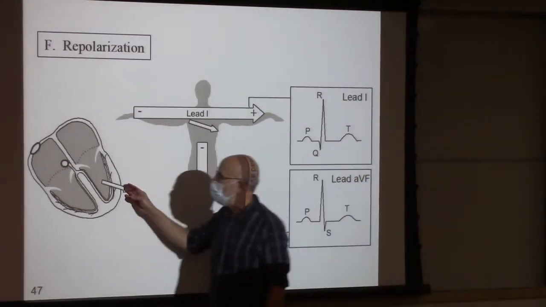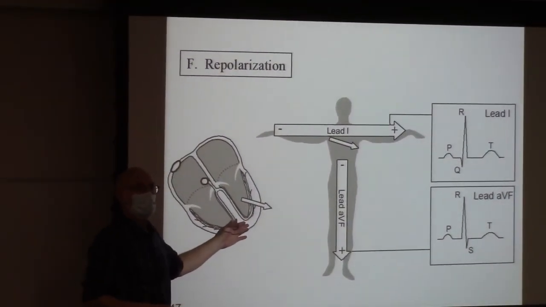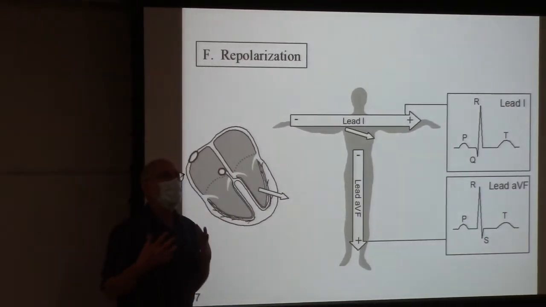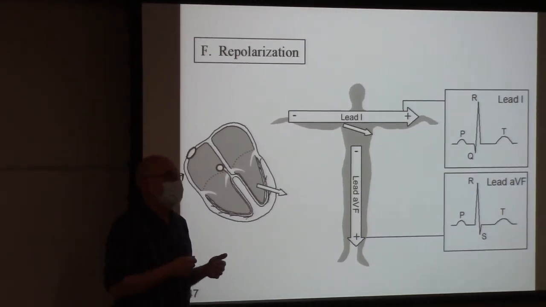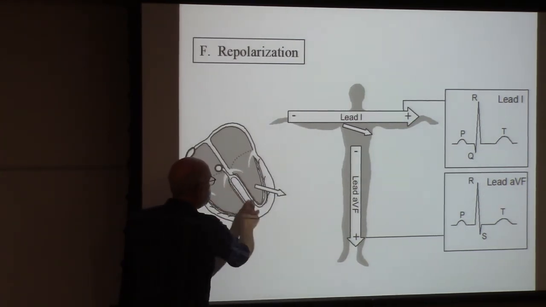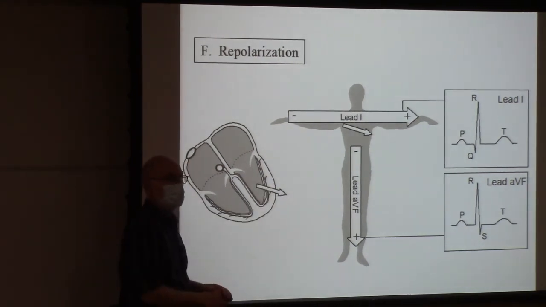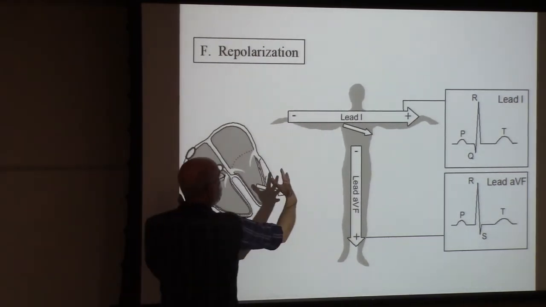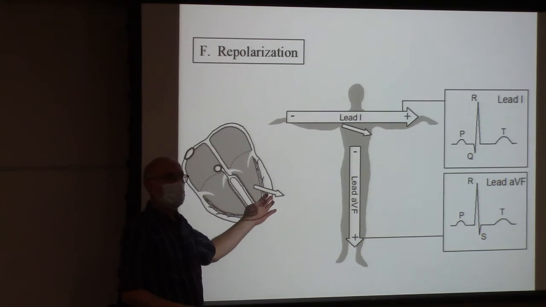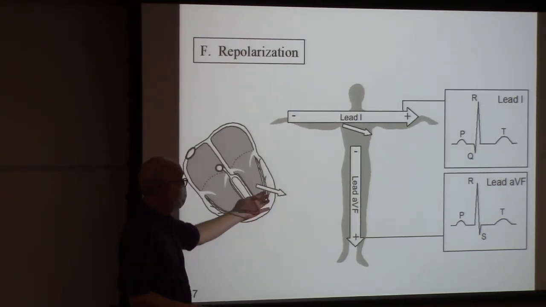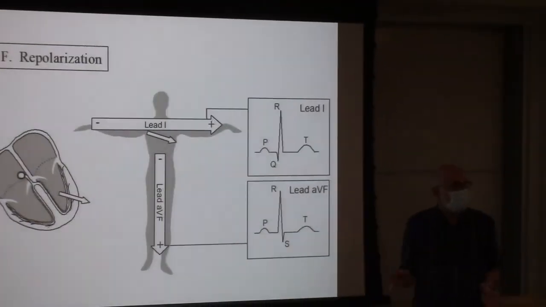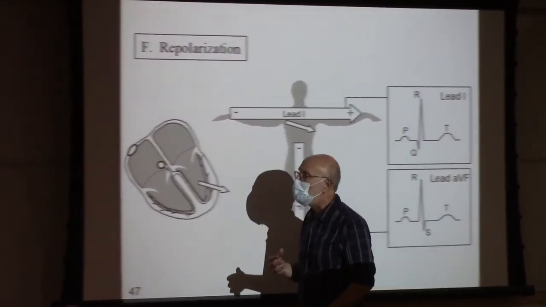The spread of repolarization is dominated by the apex, just like the spread of depolarization was. But repolarization spread is not just playing the tape in reverse. Remember, spread of depolarization went septum, apex, free wall. The spread of repolarization is outward to inward. And that generates a vector something like this. So this signal is positive in lead 1 and positive in lead AVF. It's small and spread out because repolarization is not as well organized as depolarization.